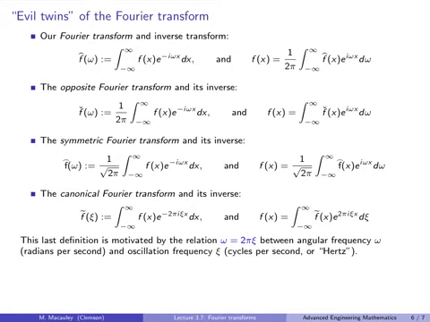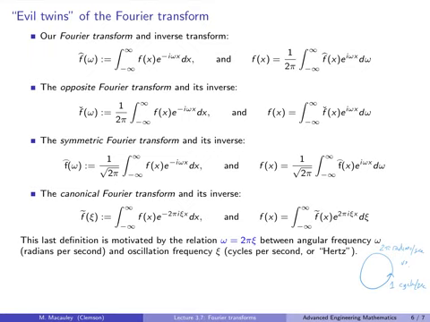So what I mean by this is, suppose you're going around a track and you go around once, that's 2 pi radians, say, per second. Compare that to, if you go around once, that's 1 cycle per second. So there's that factor of 2 pi. This is probably the most common definition, and if you look at Wikipedia or Wolfram MathWorld, that's the definition they're going to use. All of these have their pros and cons.